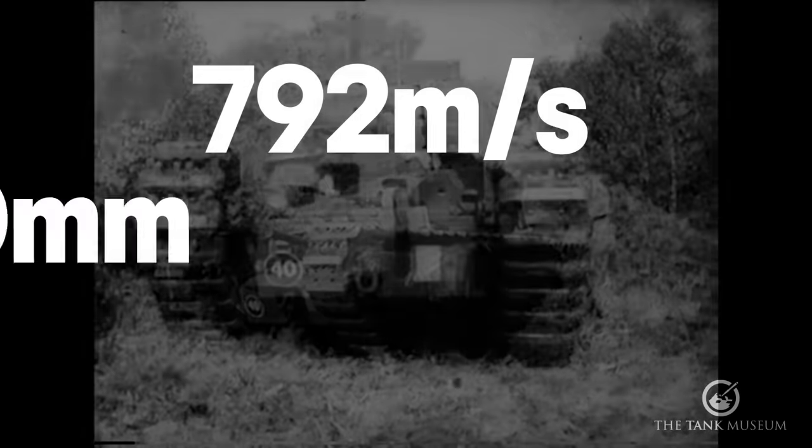Some of the changes are fairly simple: better internal lighting, tilting periscopes at the front for the driver and the bow machine gunner so you can see over the mudguards, and better ammunition stowage inside. Most obvious from the outside, full mudguards were fitted over the tracks — quite a blessing given the amount of mud and dust thrown up at speed, which made it impossible for the crew to see or steer. Engine ventilation was dealt with as well, the air intakes being directed upwards. All in all, the rework programme represents probably the most comprehensive upgrade and problem-solving exercise of any tank at any time, and by the end of it the British Army had a tank which was fightable and really about as reliable as any tank can be.